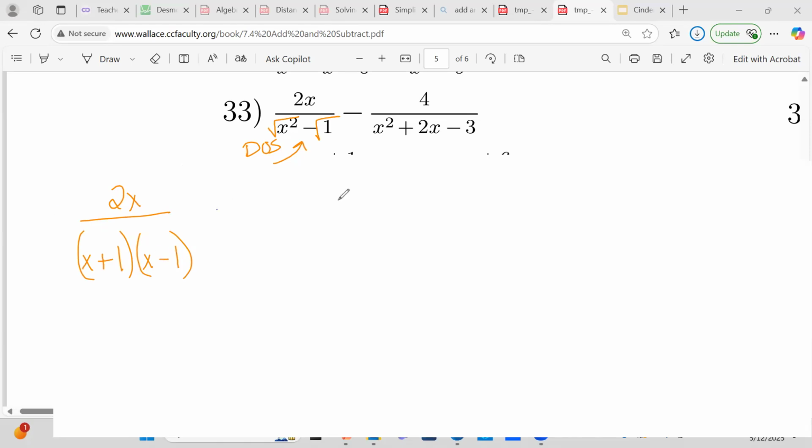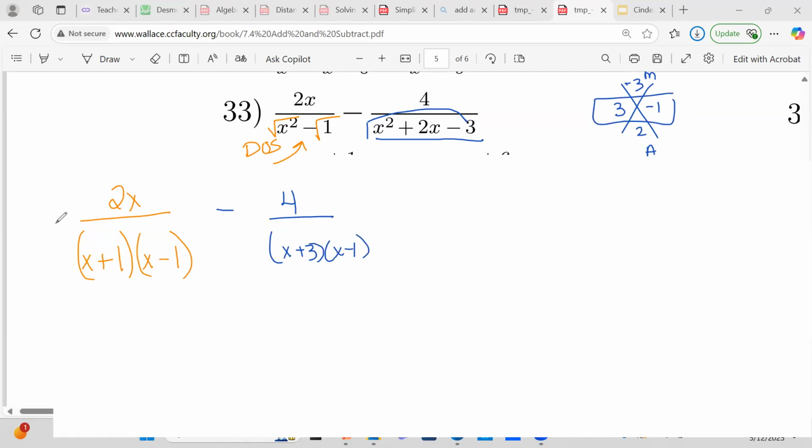All right, let's keep the minus, and then let's factor this one. Now that is a 1, 2, 3 trinomial magic x. Put a 1. Or factor however you like to factor. So that would be -3 and 2. We need to multiply here, add here. What if you had 3 and 1? You'd still have 2, and yeah, that's good. So we have -4 over x plus 3, x minus 1 from the blue magic x.